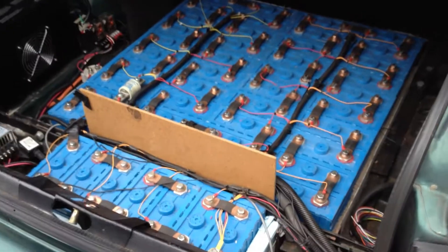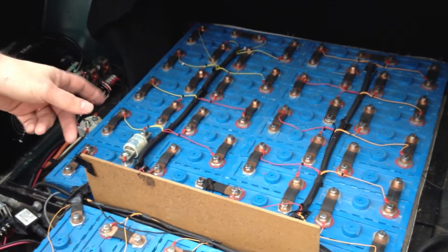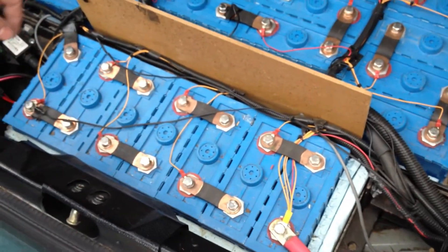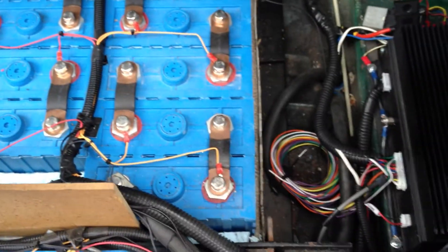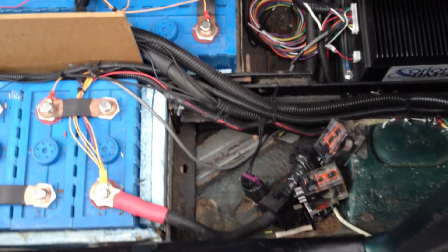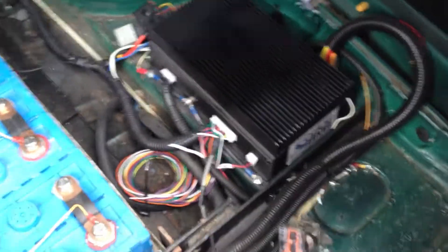When I started this project, it used lead-acid batteries, but I upgraded it to lithium iron phosphate. What you're seeing here are 45 3.2-volt cells, all tied together in series with these bus bars. They have small wires tied to a battery management system. There are both thermocouples as well as voltage monitoring going to the BMS, and a Hall Effect current sensor. That's the brains of the operation — making sure all the batteries stay healthy. We don't overcharge them, don't undercharge them, because there's a lot of money right there.